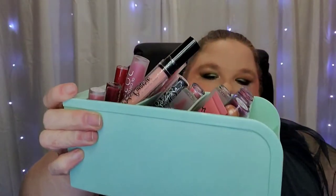Now we're going to go through the next container. Right off the top here is a NYX Lingerie in Lip Lie — I love this color so I will be keeping it. I like to pair that with a dark lip liner. I have another Wet n Wild High Shine in the shade Send Nudes — I am going to let that one go.